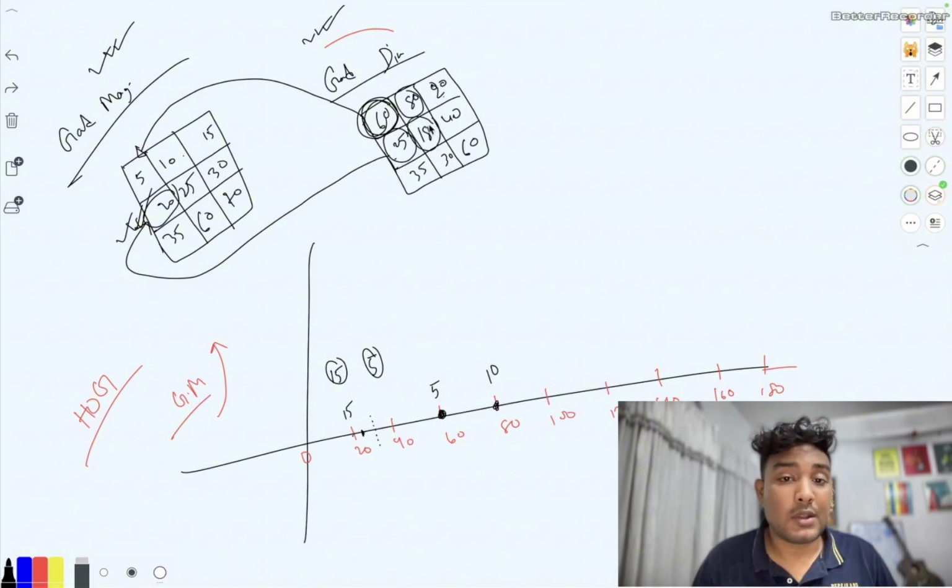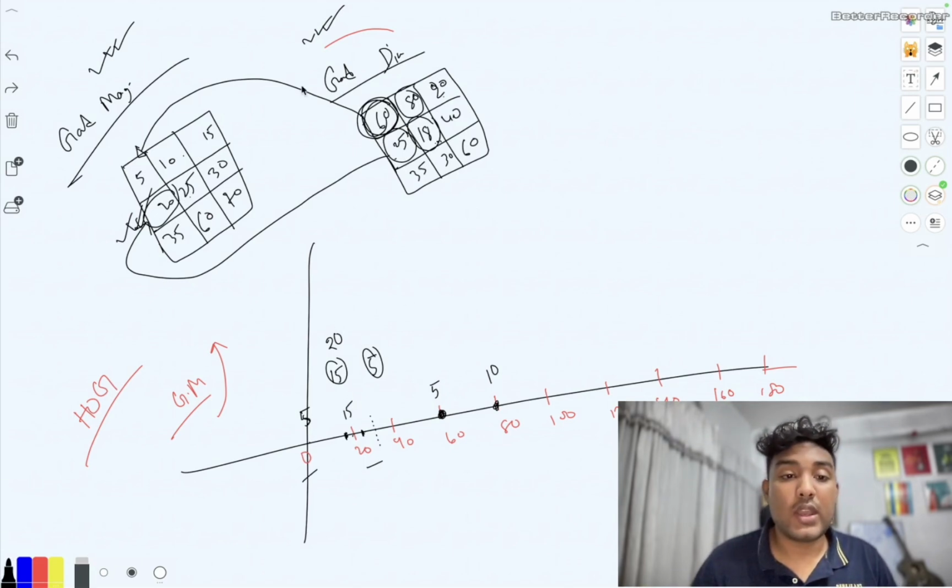If we talk about the 18, the corresponding value is 25. We will find 18 somewhere between like this, which is again closer to 20, not 0. So the corresponding value for 18 is 25. So we will give 20 to 20 and 5 to 0. Okay, 5 to 0. So that's what we need to do. If it's closer to this portion, we're going to give a larger portion to this. If it's closer to this, we're going to give a larger portion to this. So this is how we calculate the values.